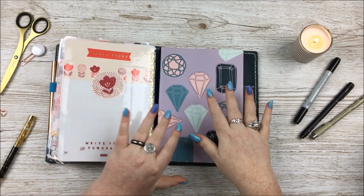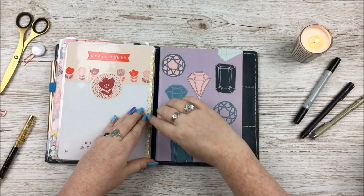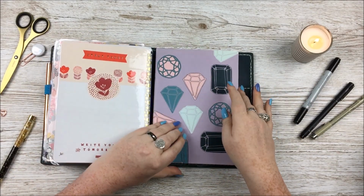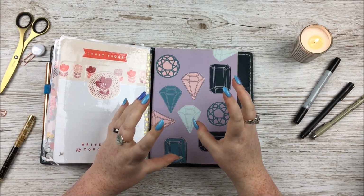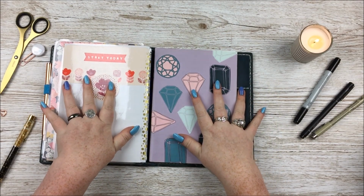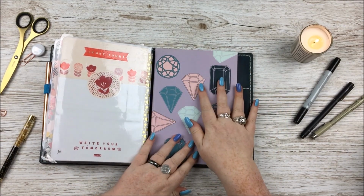Then this notebook at the back, this is still the same one I actually had in this last year, which proves that I haven't really been using it much at all. There's a spare string as well. Obviously there's strings for 4 books in here. I just don't need that at this current time. This one I won't really get into either, but this is just a general normal notebook. This usually lives in my bedroom rather than in my craft room because I will journal at night time or first thing in the morning. So this lives by my bed.